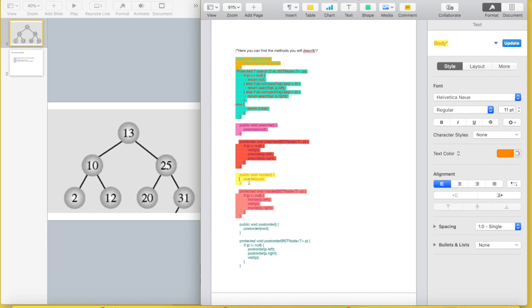We call the same method for the root, and also here it's protected, as I already told you before, because we don't want any outside access.